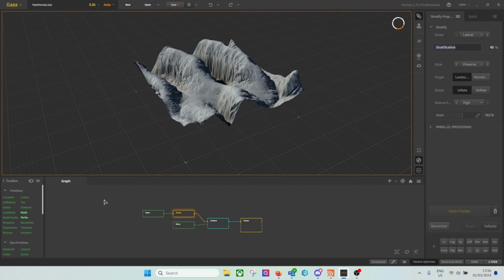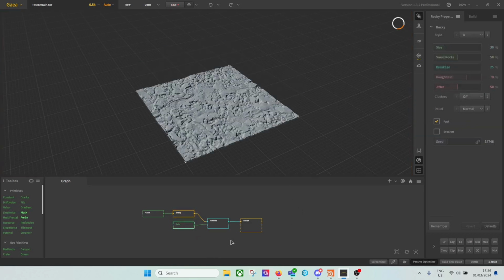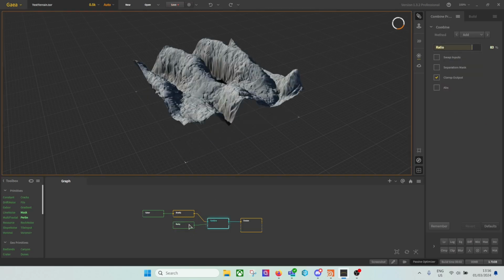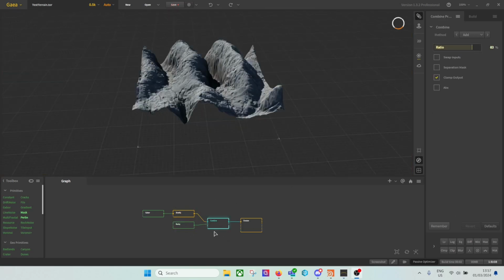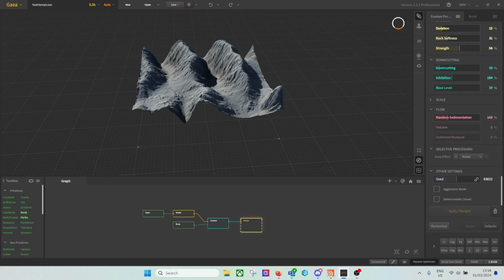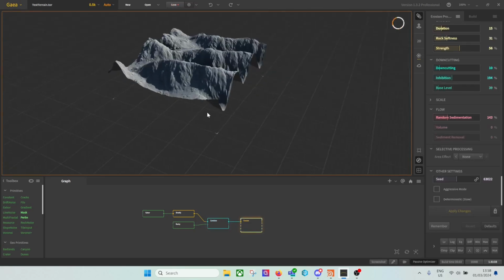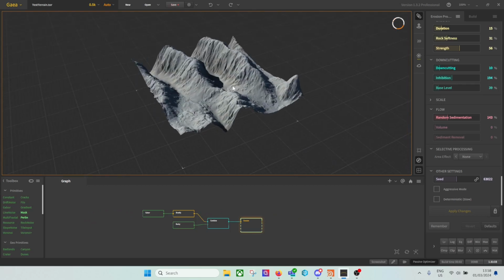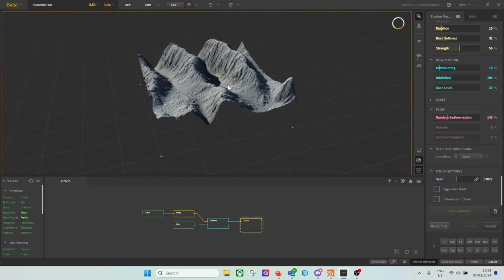You can try to add some sand, depending on the project that you're working on. I'm trying to make a mountain, so I've decided to add a bit of a rocky texture. And then I'm also using an erosion node to add some more definition to the terrain. Now this is good for just a basic setup.